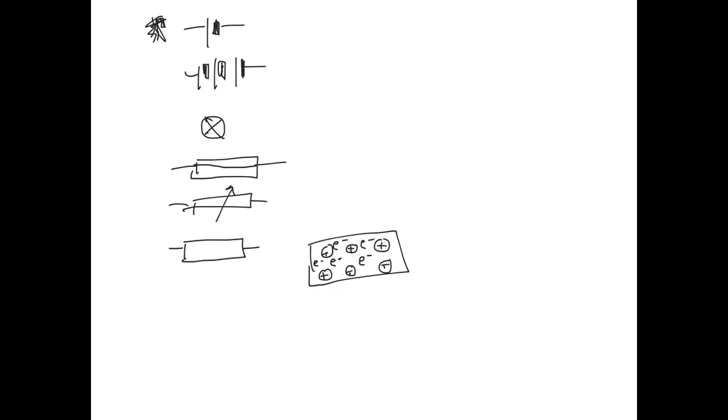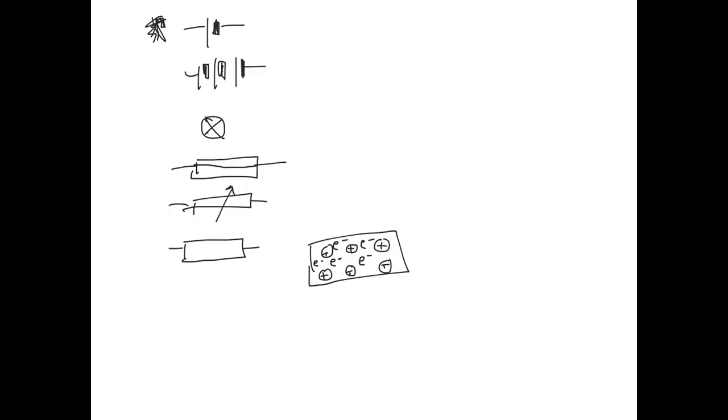Now if you increase the temperature, what happens is you increase the kinetic energy of the positive metal ions, and what they do is they vibrate more. Now if they vibrate more, it means that they prevent the electrons flowing around the circuit so easily, therefore increasing the resistance. So that means if you increase the temperature of a regular resistor, you find that the resistance increases because the metal ions move more and impede the flow of the electrons.